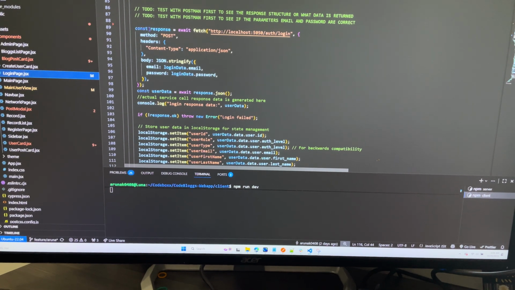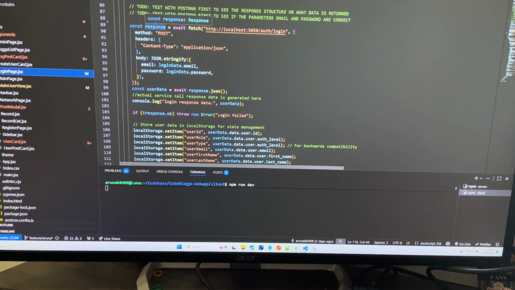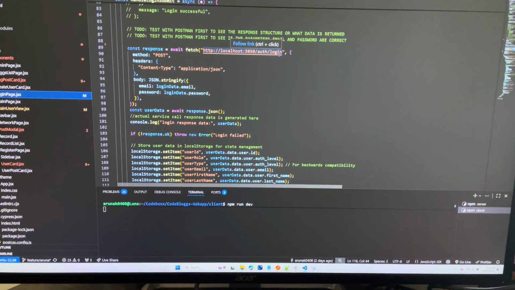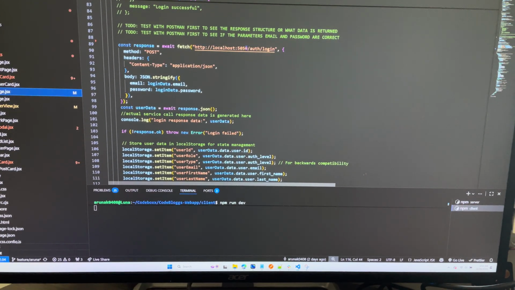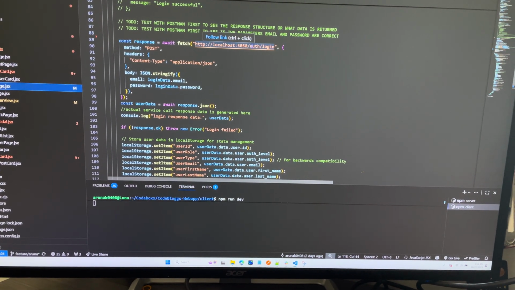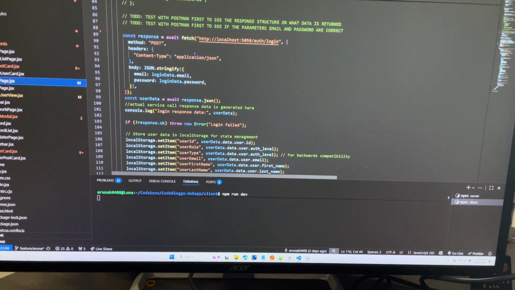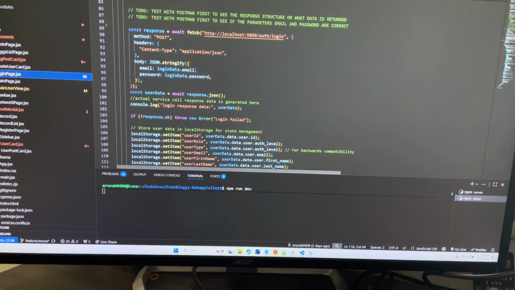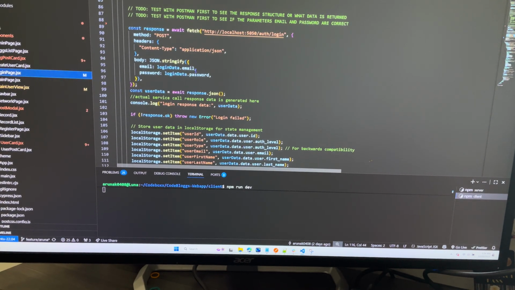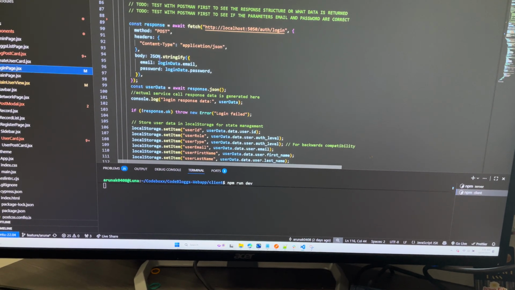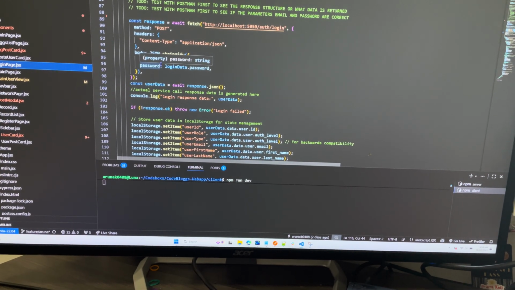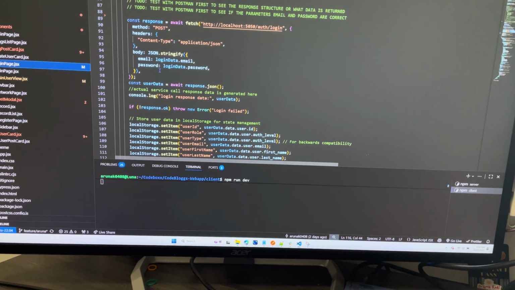In the login page, the API call to the backend is seen here. See, auth/login. So this is the API call that we are making, and the method we are using is the post method, with headers in JSON format. And here it makes an HTTP post request to the backend login endpoint.